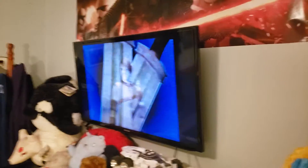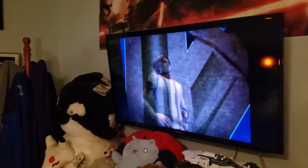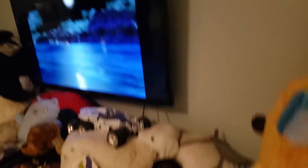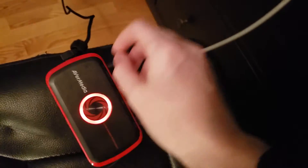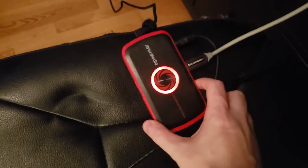So instead we're using that kind of AV out here, that would normally plug into your red, green, blue, or just your yellow connector out to your TV. That is coming out and is plugging into the AverMedia recorder, Live Gamer Portable, right here. If you haven't seen my previous studio tour, what I do with the Live Gamer Portable is that I record to an SD card on that and on my camera, and then edit afterwards from that rather than trying to capture to any sort of computer.